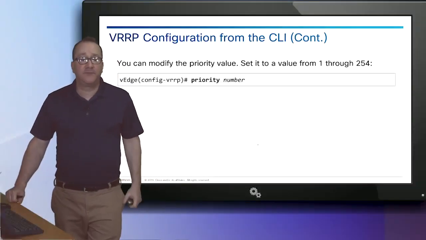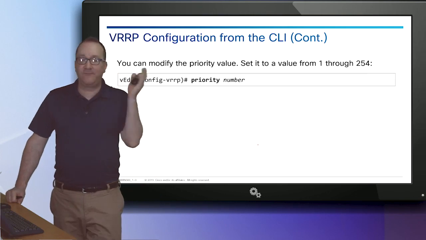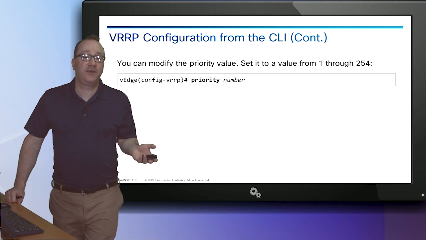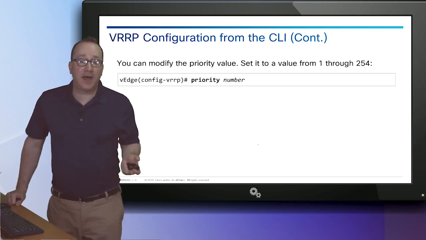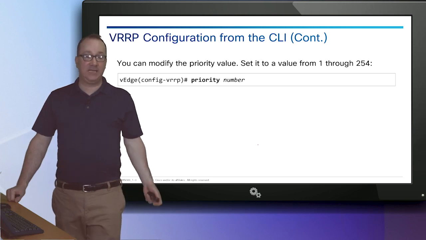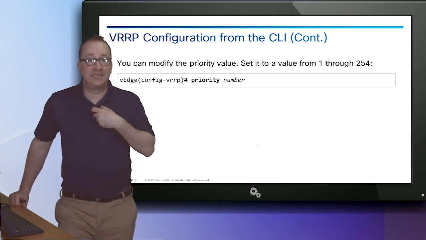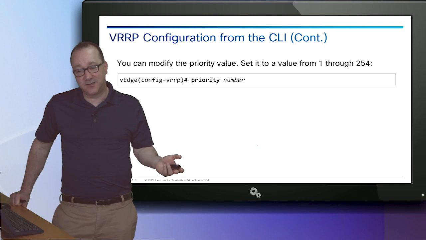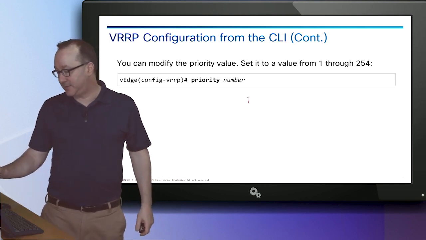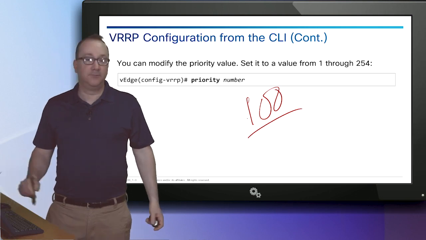Two physical routers are going to be configured to act as a single virtual router. So we can configure the same group number on interfaces on both of these routers. Within each VRRP group, the vEdge router with the higher priority value is going to be elected the master. By default, each virtual router has the default master election priority of 100. So the router with the higher IP address is elected the master. So if you don't set this, everyone's 100. And then they get to go look at their IP addresses.